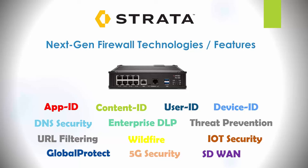Wildfire is a cloud-based virtual sandbox service that evaluates unknown files and URL links for additional security. Internet of Things security provides protection for IoT devices — you can discover and identify all IoT devices in real time and apply policies to improve security posture. GlobalProtect is Palo Alto's secure remote access service for mobile users; the mobile app provides secure access to your corporate network over an IPSec or SSL VPN tunnel, automatically connecting to the gateway closest to the end user's location.